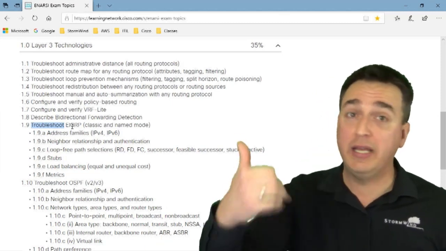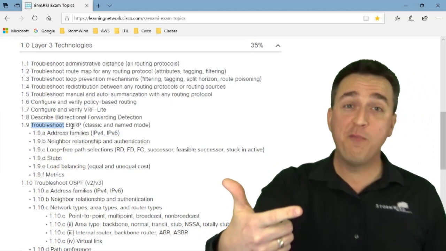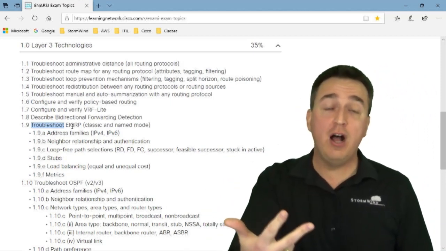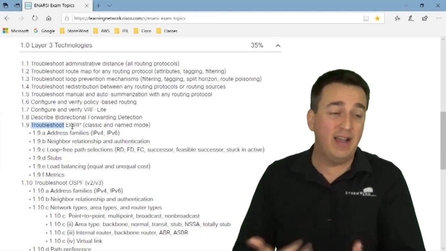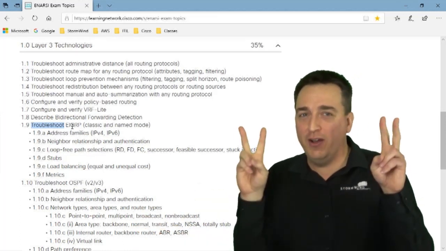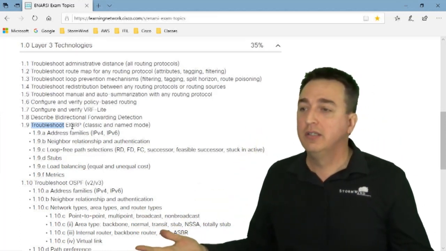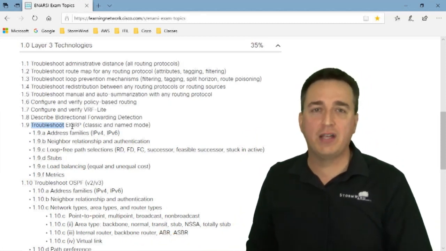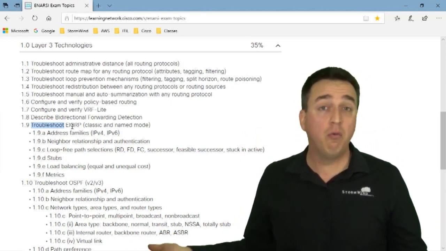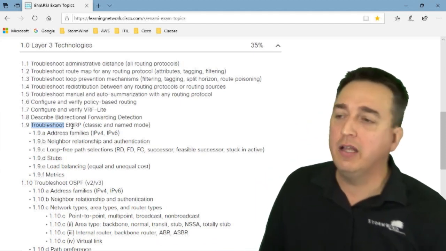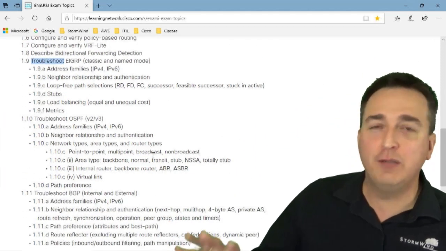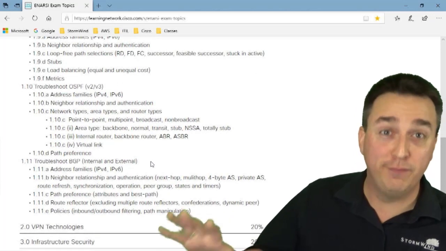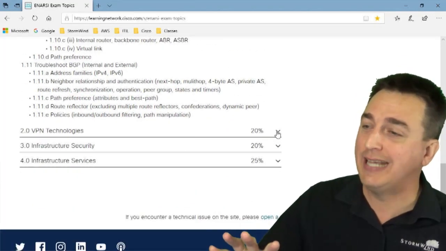With policy-based routing, it could be an access control list problem. It could be a route map problem. It could be that you applied it to the wrong interface. And without really knowing how policy-based routing is configured and verified, then you can't answer that question. So even though it's still kind of like a troubleshooting question, it's based on, do you understand the configuration of policy-based routing and how it works? So keep that in mind. No matter what, wherever you see configure, verify, and troubleshoot here, it really means that you have to be able to configure, verify, and troubleshoot in all those different sections.